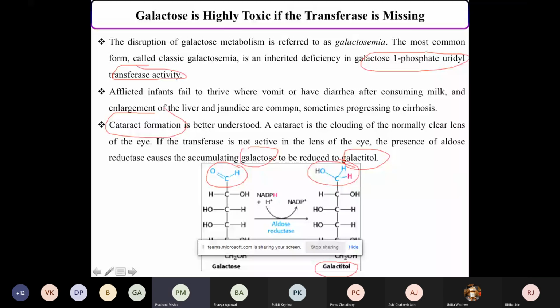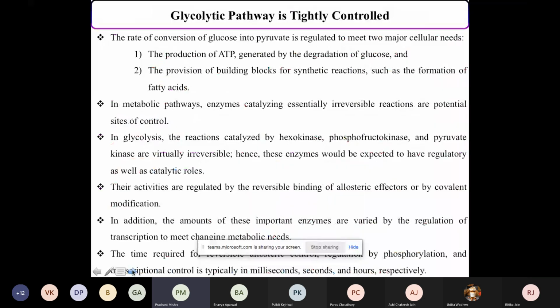Can you tell me, does it happen in any other disorder? The answer is that people who are suffering from diabetes, very high levels of diabetes, they also have cataract formation. What happens there? This glucose molecule, which is not being metabolized by the diabetic patients, is converted into glucitol, and that is what leads to the cataract. So all these things are metabolic disorders, and one must understand what happens.